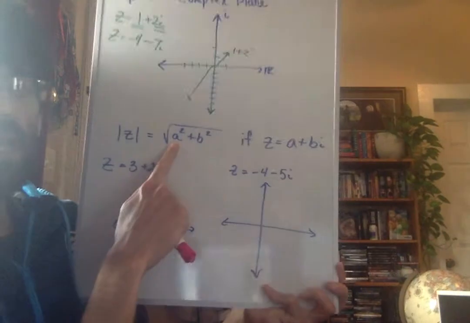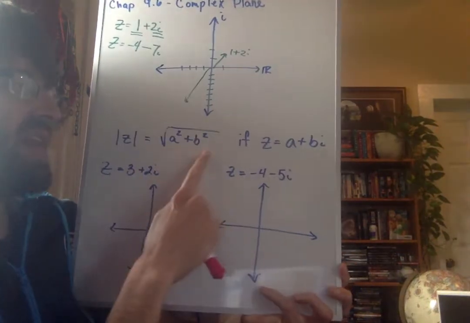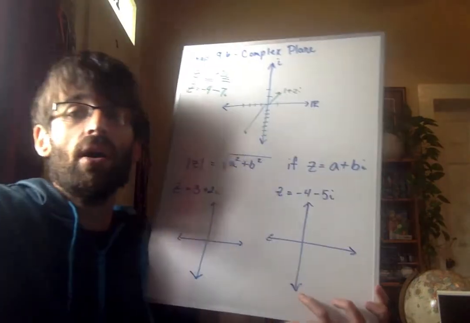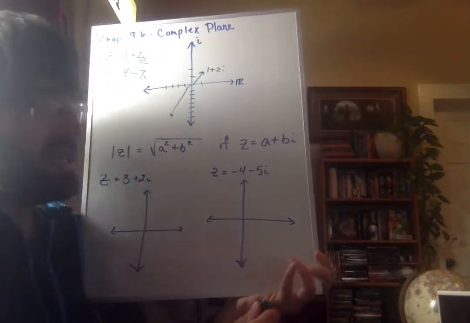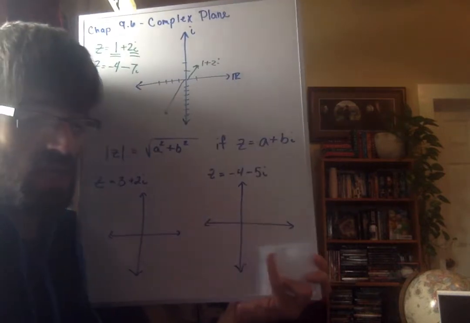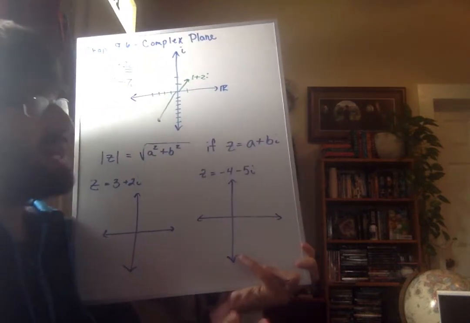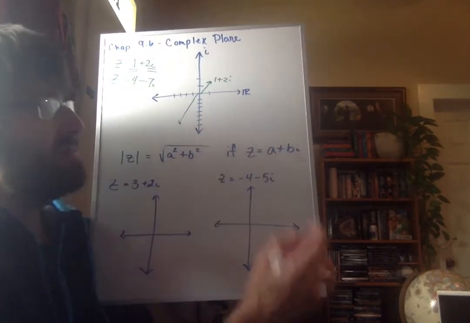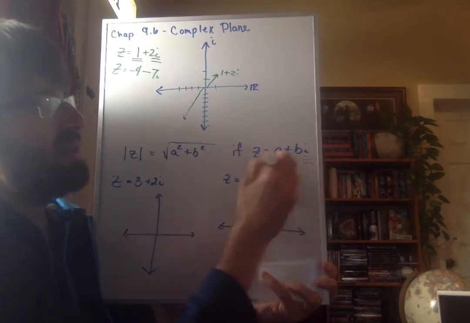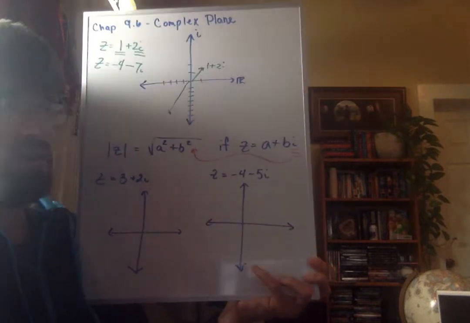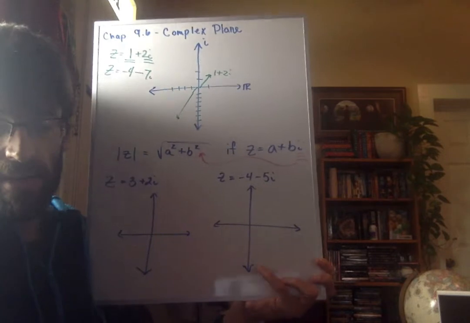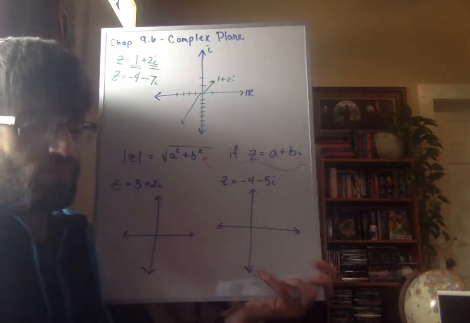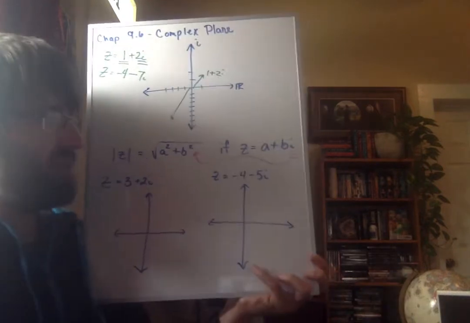So what we're going to do to find that is basically use the Pythagorean Theorem. Now, the most important part when finding the length of the absolute value of these complex numbers is I do not put this i in here. That's going to be a big mistake, because once we use the Pythagorean Theorem, a lot of people want to put that i in there and square it. We do not do that. We're just going to use the Pythagorean Theorem to find the length of the absolute value.